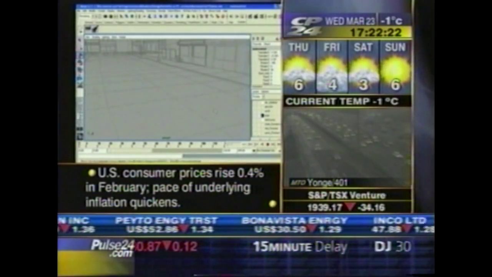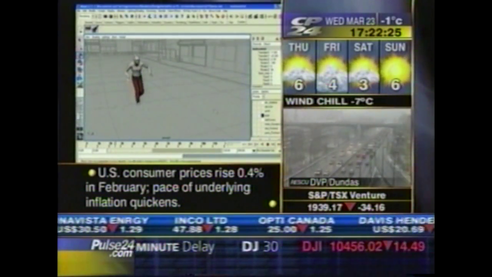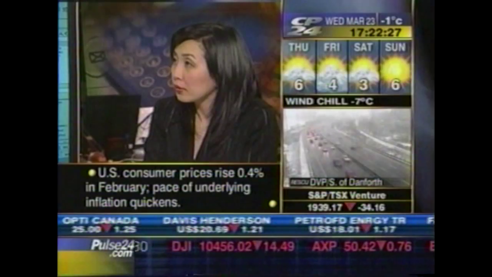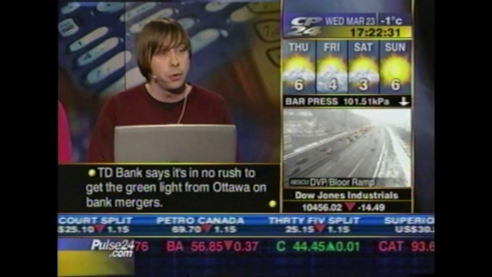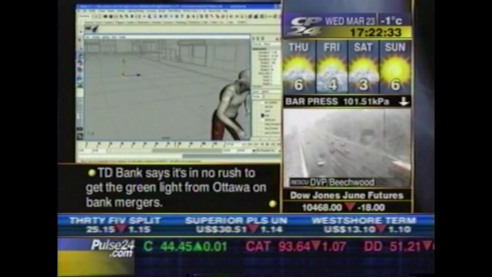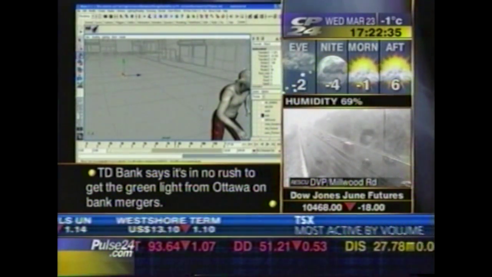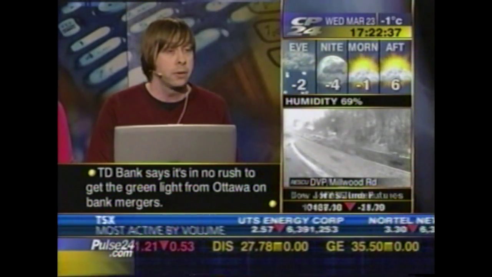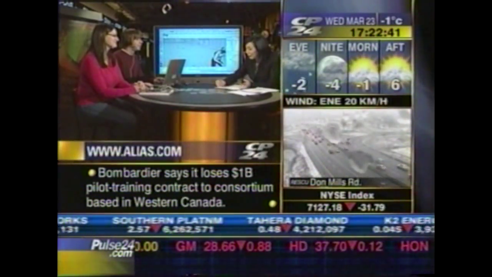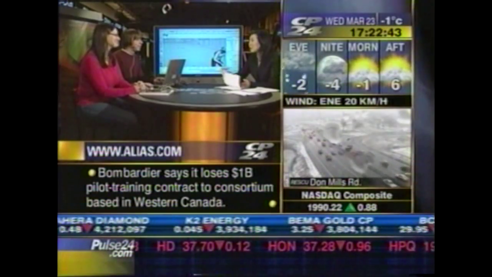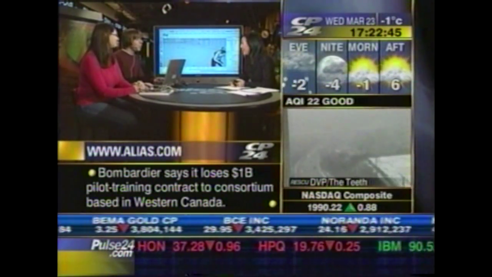How quickly does it take to create a character like that and have him move? It all depends on the character. I rigged this character yesterday in around 2 hours, so the actual rigging process took me around 2 hours. It can take anywhere from a few days to weeks to set up a character, depending on how complex it is. I guess the days of your pencil and you scribbling on a piece of paper and flipping it are gone. They're going away for sure.